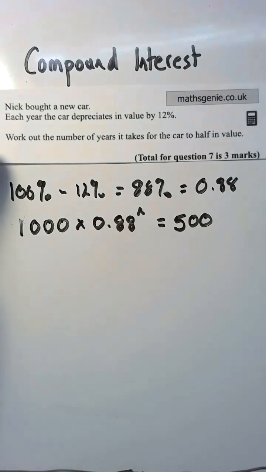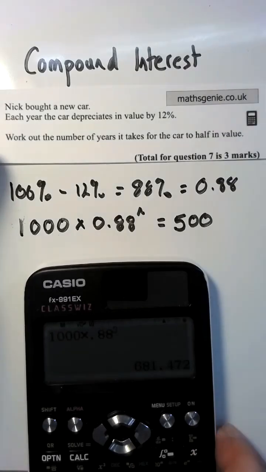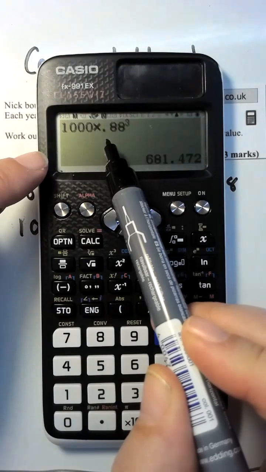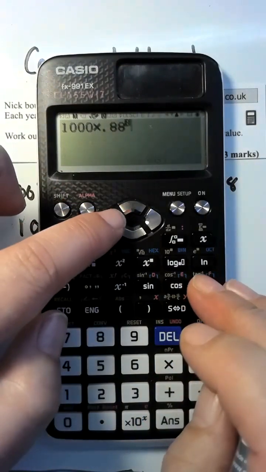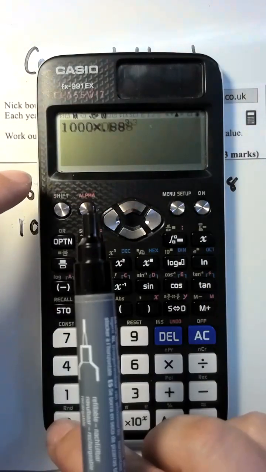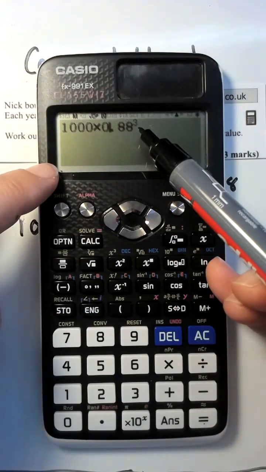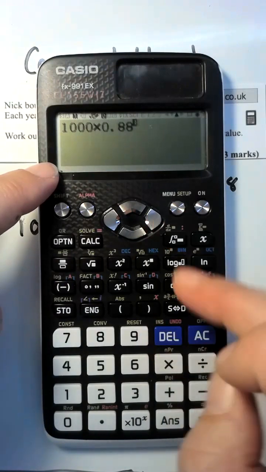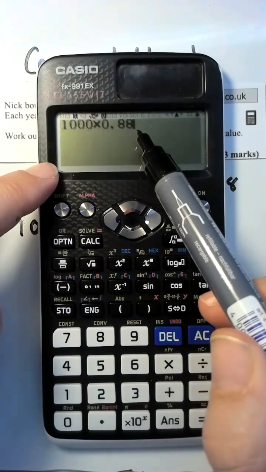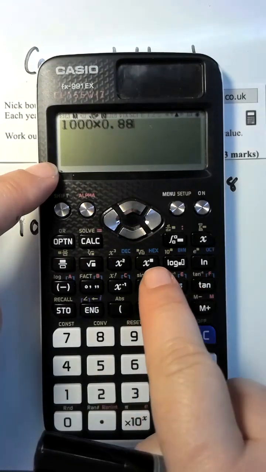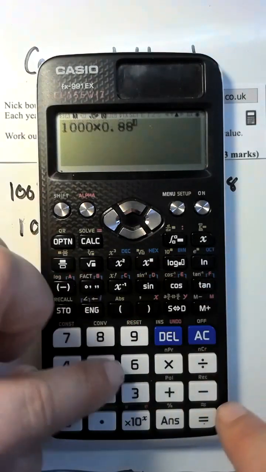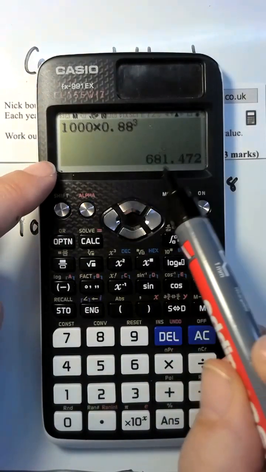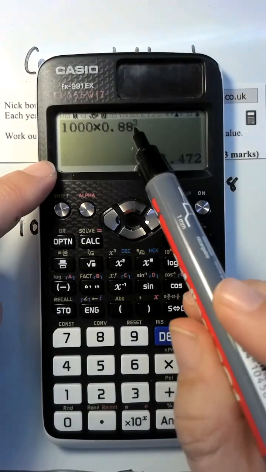using my back button. So on my calculator here, what I've done is I've put in the 1,000 multiplied by 0.88. You might like to see a 0 in there, it doesn't matter. And then I've put to the power of 3. Let me just go over how I do that. 0.88, and then I have this button with an x with a little square, and then I put the 3 in here. This gives me the value of the car after 3 years.